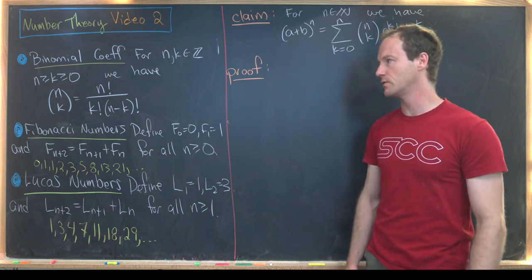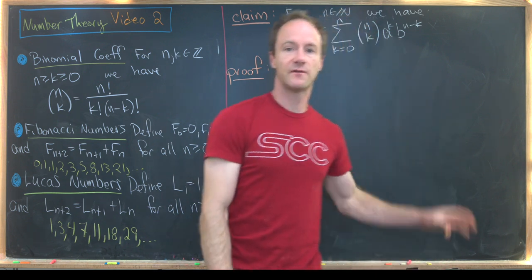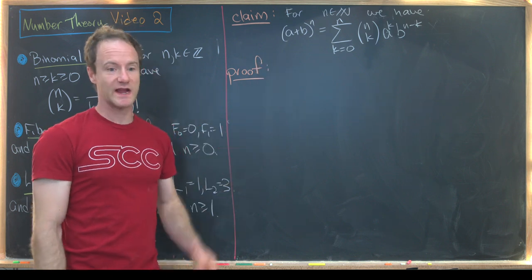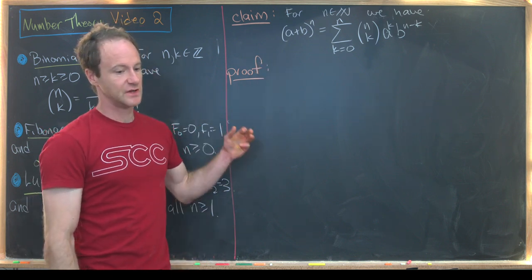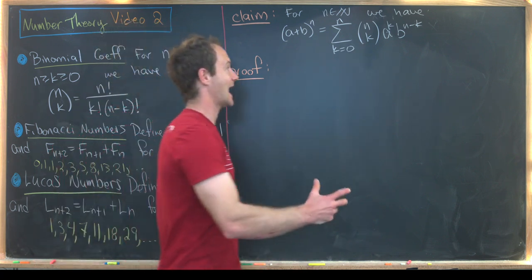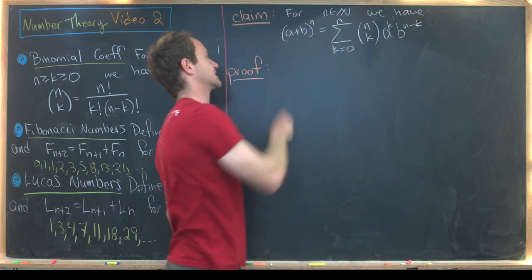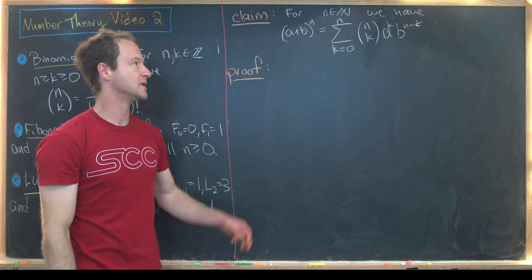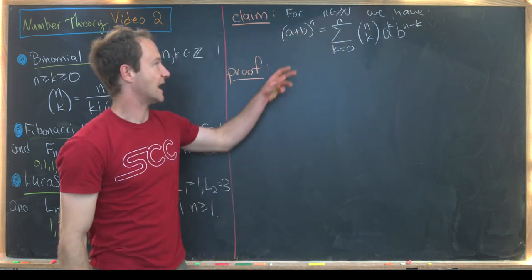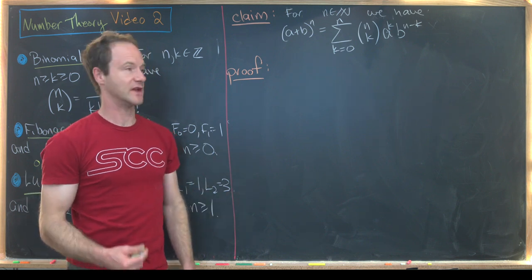Okay, so we want to prove a couple of results using induction about these three types of objects. The first of which is about binomial coefficients. And this is actually a different way to define binomial coefficients. You can just define the binomial coefficient n choose k as the coefficient of a to the k, b to the n minus k in the binomial expansion of a plus b to the n. But we're going to do it the other way, where we define it to be this number and show that it satisfies this rule. It's kind of the same either way you look at it.